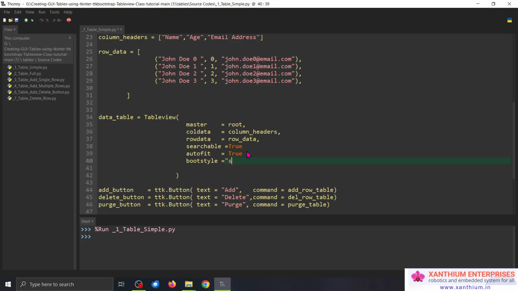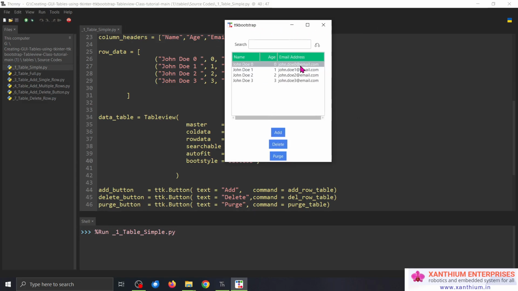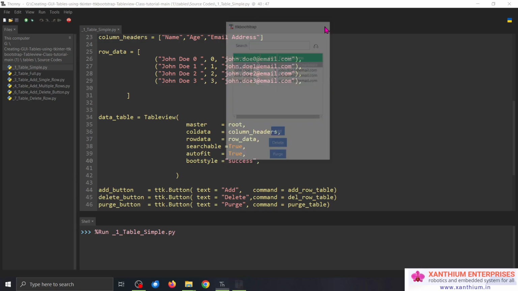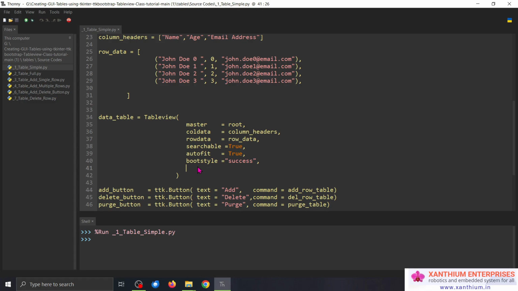I will use success. So I'll run this one. It began to change the color of the theme. Now you can make the alternate rows different colors by using the stripe color parameter. So that will be this one, stripe color, then none.